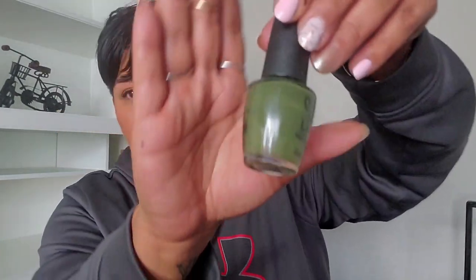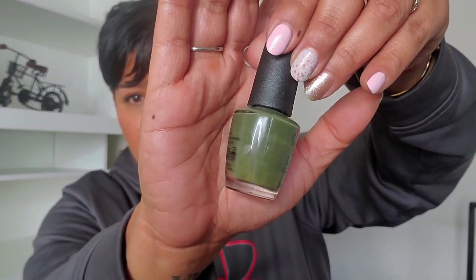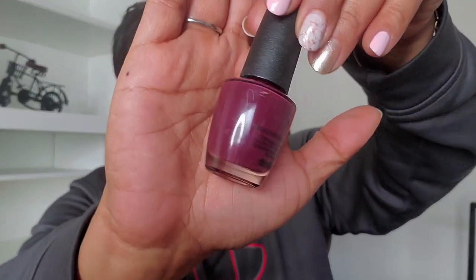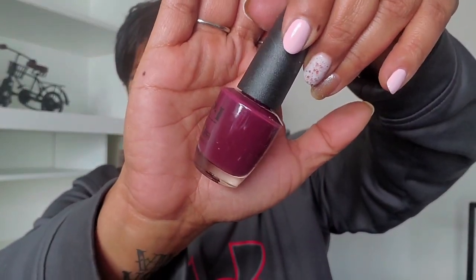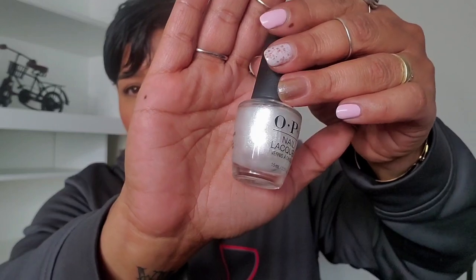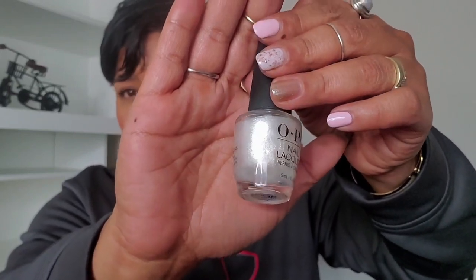Susie the First Lady of Nails came out in the Washington DC collection. It's almost like an olive army green. Another berry tone from OPI. Yes, my condor can do. But a little bit on the dusty side, if you can see that. Oh, this is their anniversary. Happy anniversary. I bought this one because I wanted to wear it for my anniversary with my husband, and then I just never ended up wearing it.